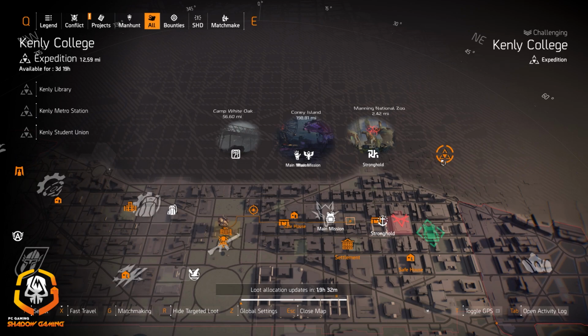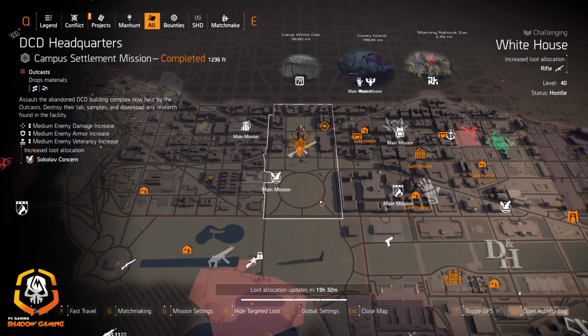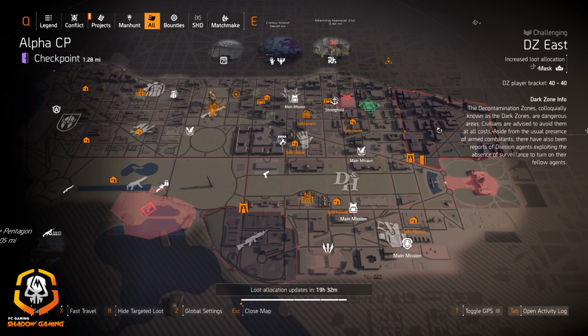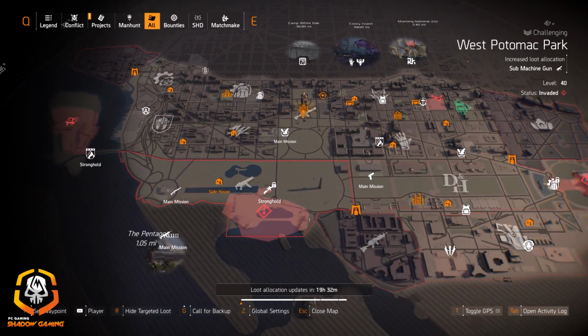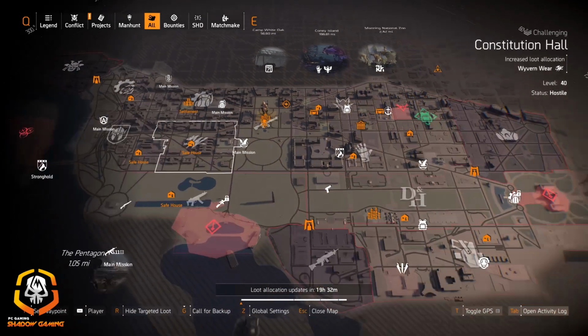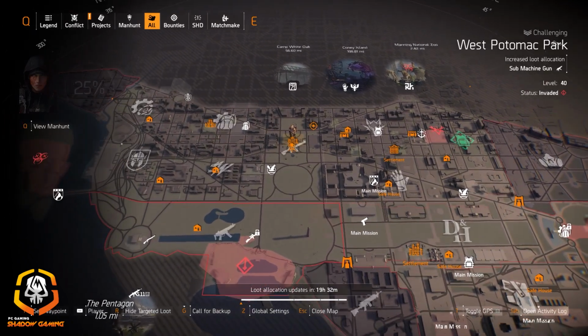Now, hopefully with that maintenance, I haven't checked yet. Maybe you can get into Kinley College, so if you want to go check that out, I guess you could, but honestly, I would be so busy farming for that pestilence, especially that Hollow Man mask, Sweet Dreams, Nemesis, assault rifles, skill attachments, and gear system mods in Downtown West and at Capitol Building Stronghold.